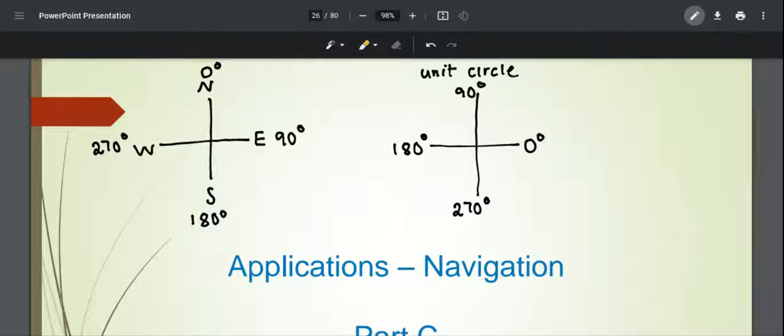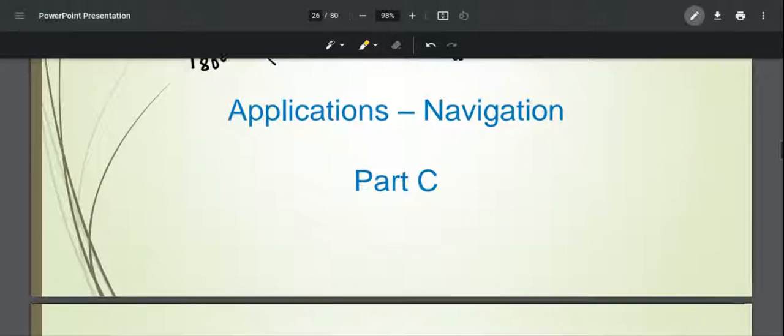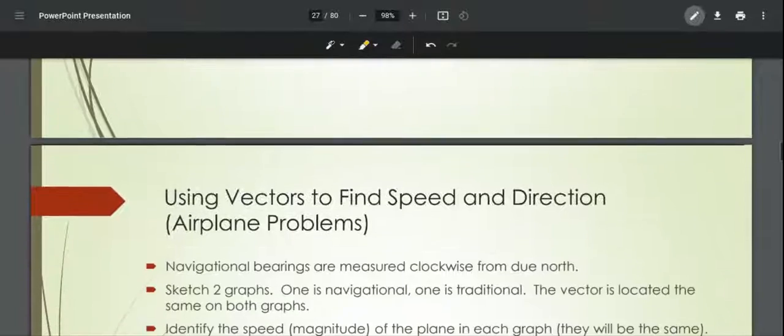So they start in a different spot and they go opposite directions. So what happens is in these problems, they give you the direction based on your compass, and you have to convert it to what would that be if it was in the same spot on the unit circle. Because when we're given direction and we have to find components, we use sines and cosines, which means we have to use unit circle values, not compass values. So usually what you'll find is after we go through the first one, the hardest part for these is figuring out your direction. Once you figure out your direction, then you're good to go.